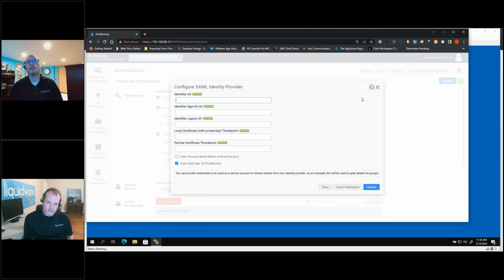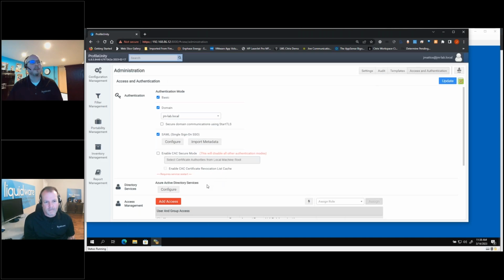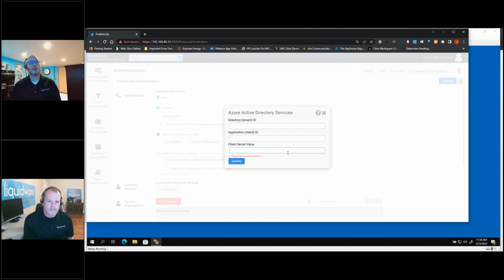You have that. So it's a neat feature. We're really excited about embracing Azure Active Directory. It's a pretty quick and easy setup. If you've done a few SAML setups, this goes just as easy, and you can pull an XML file in to really automate the process. And then Azure Active Directory groups, this enables us to then query Azure Active Directory groups to build filters.